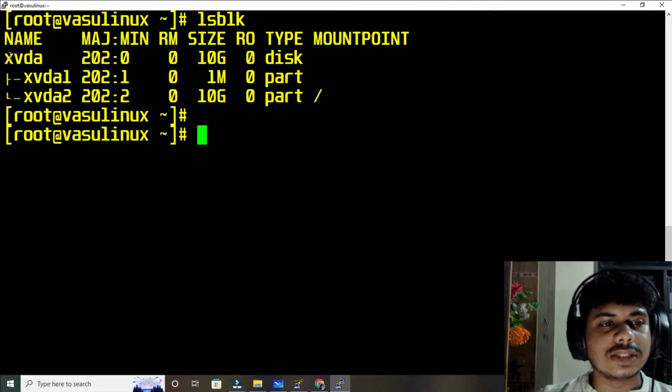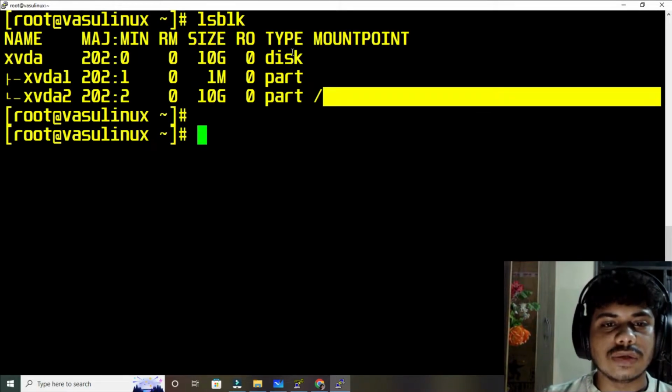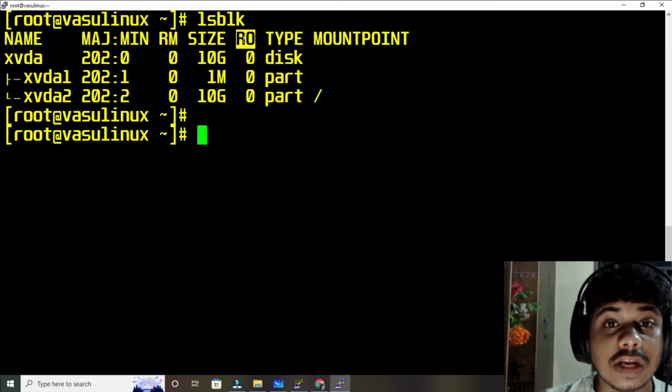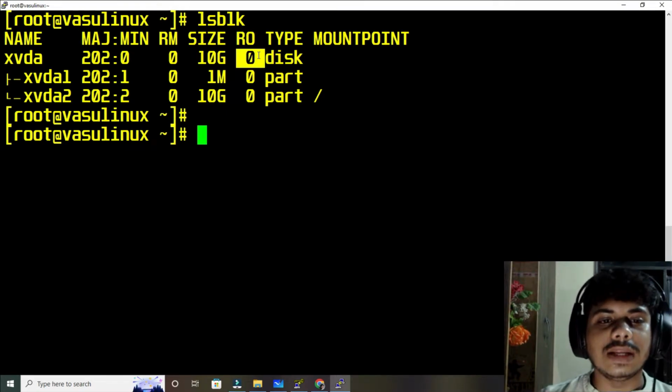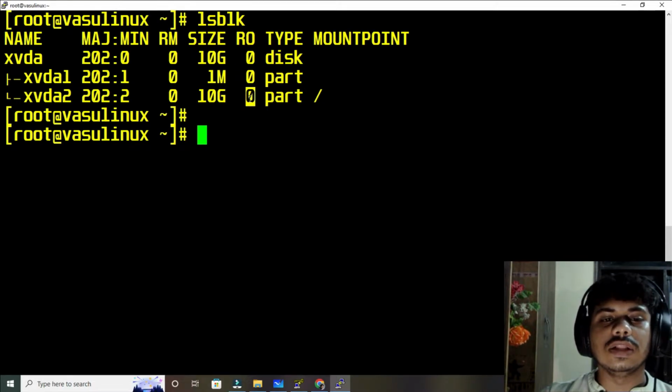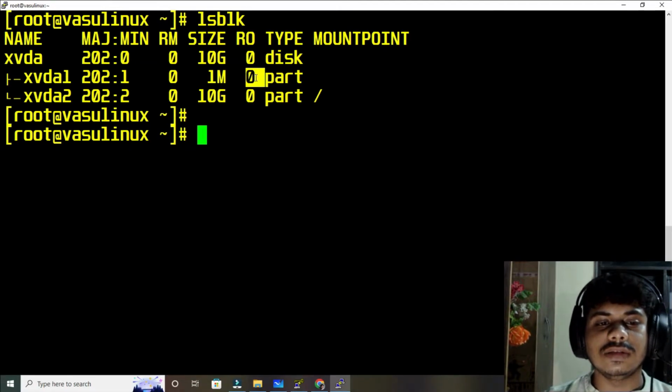Alright, so this is your disk. You can see the type. This is RO, which means read only, where 0 means false and 1 means true. Read only is false, this is also false, this is also false. This means it is read and write, that's why here is 0.